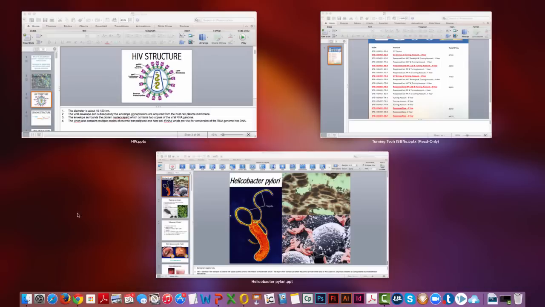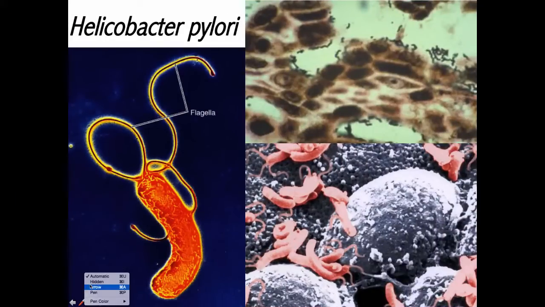And so in this top right-hand image, you can see that there are these pits, and that's a gastric pit in the lining of the stomach, and down here this is a pit that we're looking down on top of, or we're seeing cut in section, and so then these little clusters of what look like spirochete bacteria are groups of Helicobacter pylori, which are colonizing the gastric mucosa, and that's the layer of mucus that lines the stomach.